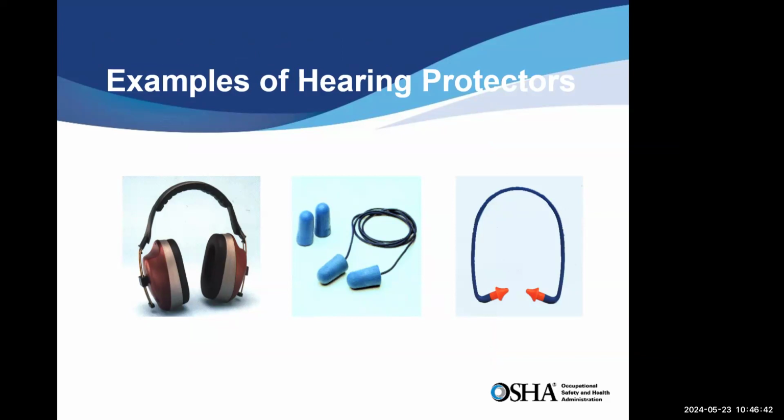That's why, again, going back to where we started, elimination is always your best choice. So if you're working somewhere, and again, to use an example, if you're working in a shop area, machine shop, and most companies have a pneumatic system where they have shop air, right, that may be used for the equipment, portable tools, grinders, things like that. The compressor, the piece of equipment that's actually making the compressed air for you, that is something that does produce a considerable amount of noise, right? It's very loud. It's a piece of machinery that makes a lot of noise.